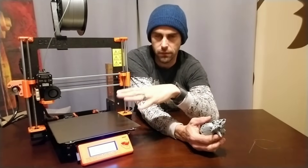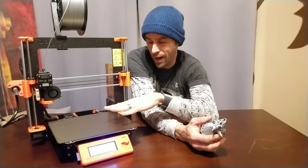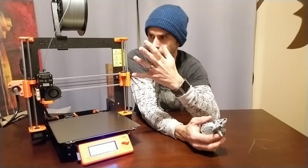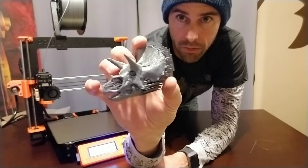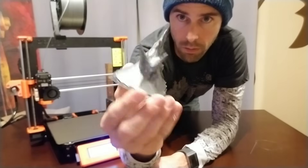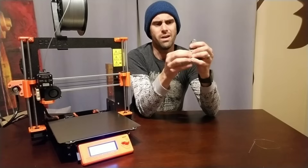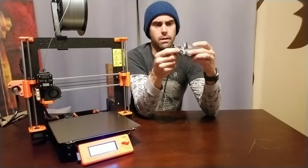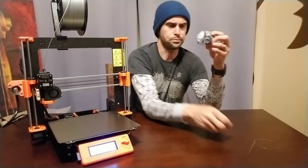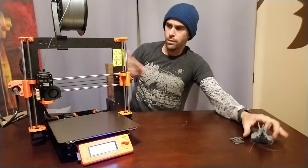You don't have to go in and adjust springs and settings. You just tell it where you want it to go, it gets to the right print height, and it just remembers it — and everything prints really nice. I'll just have to clean some supports off this. It's a little Triceratops model that comes with the printer. It took about five hours. I'm not sure how the support material will come off, but overall I think this print looks really nice. I'm going to run a bunch more things on it and give it a proper review soon.